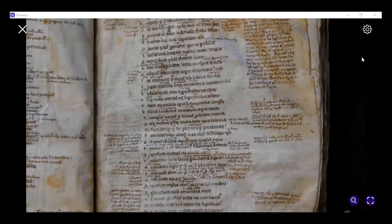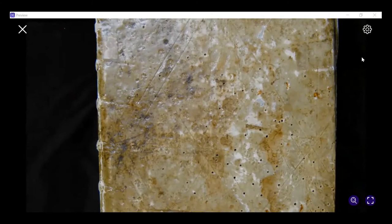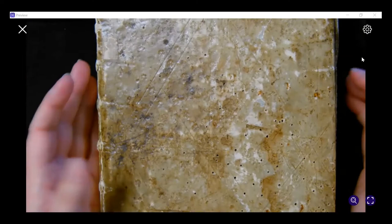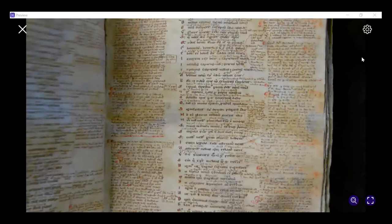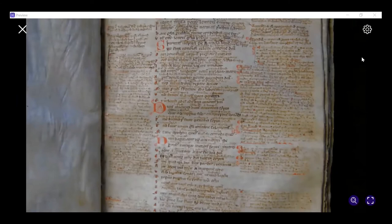How old is the first? Yeah, how old? This one. That's 13th or 14th century from England. So this is also one of those situations where it is a textbook, so it's going to be used by a lot of different people. And if you look at it, it's got a lot of different hands, different handwritings. So the attempt would have been made to date this based upon some of the different handwriting styles and what century they belong to, which is why you get such a big date range. Okay, ready for the next one?